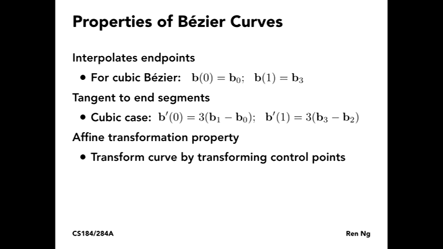There's another property here, an affine transformation property. Let's say I give you a Bezier curve, and you plonk it into your graphics system, and we've talked about transforms. So I've got this curve in space. Before, I just had a triangle or a little quadrilateral, but now I've got this smooth thing. Then I want to stick a transform on it, so I pass it through some affine transform, like the 4x4 matrices we talked about. I know what happens if I had a quadrilateral: I get the transformed version of that quadrilateral, and it's still a quadrilateral.